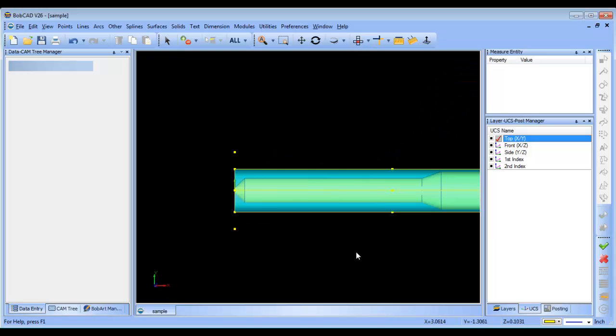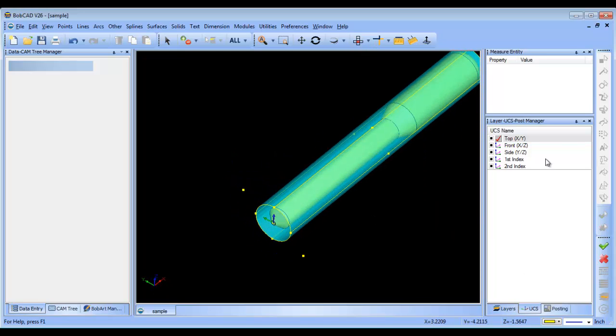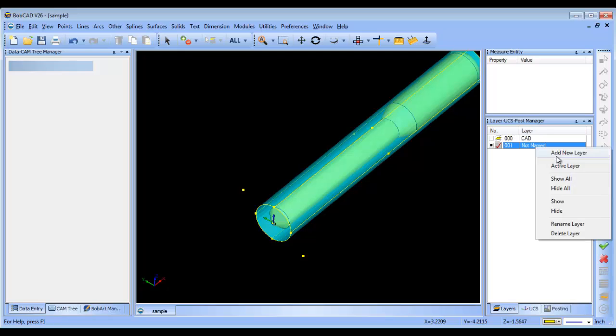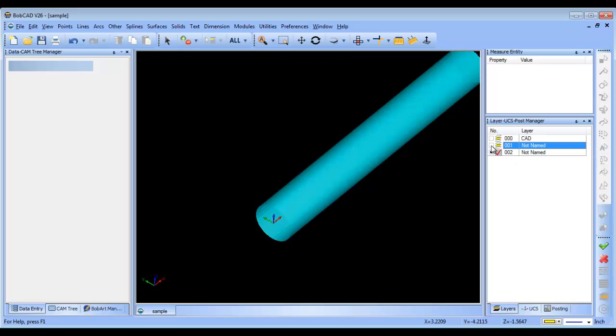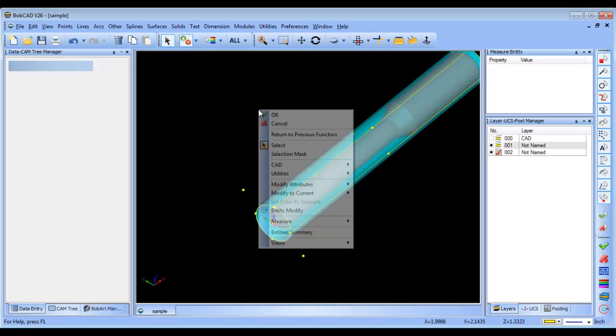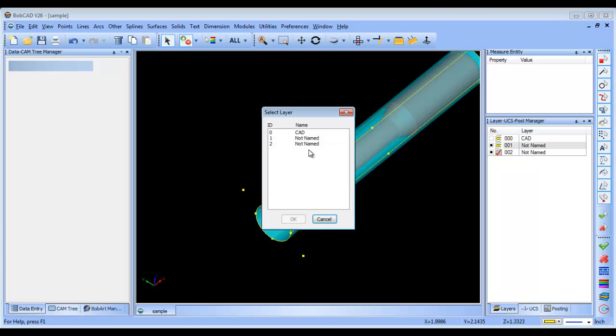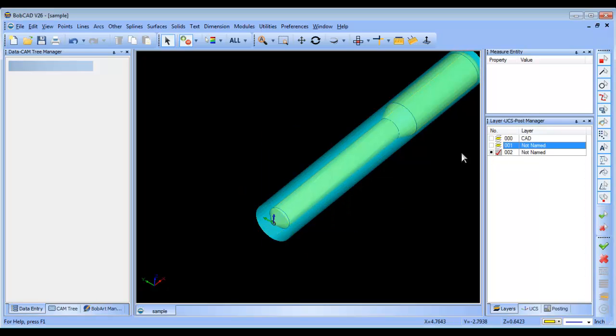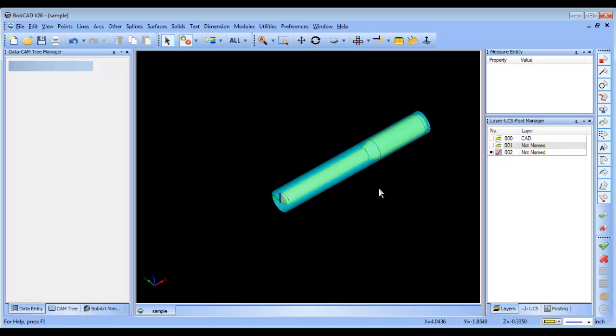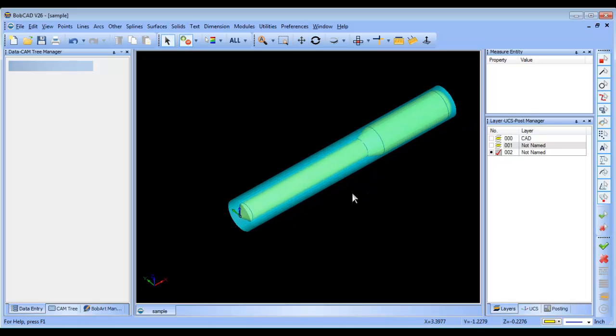So we'll go back to a top view, and really this wireframe geometry, I don't really need that anymore. I was just using that as construction. If I didn't have that construction geometry, I could have created it myself. Now we have our stock set up, we have our model set up. We'll get into our cam tree.